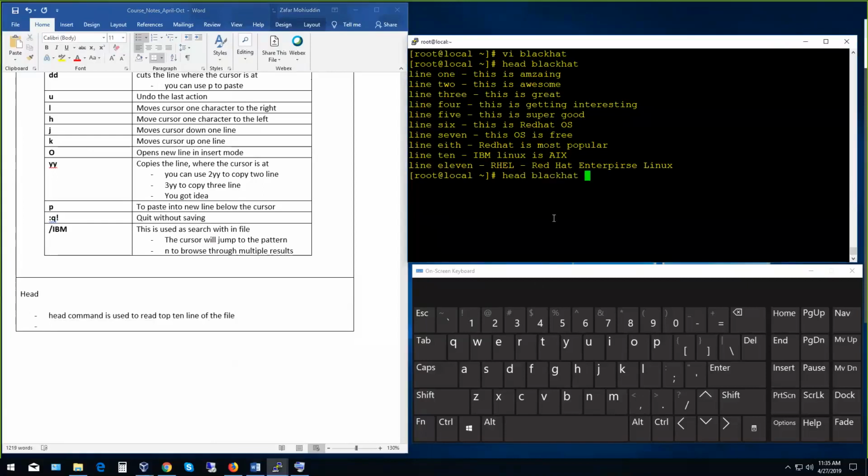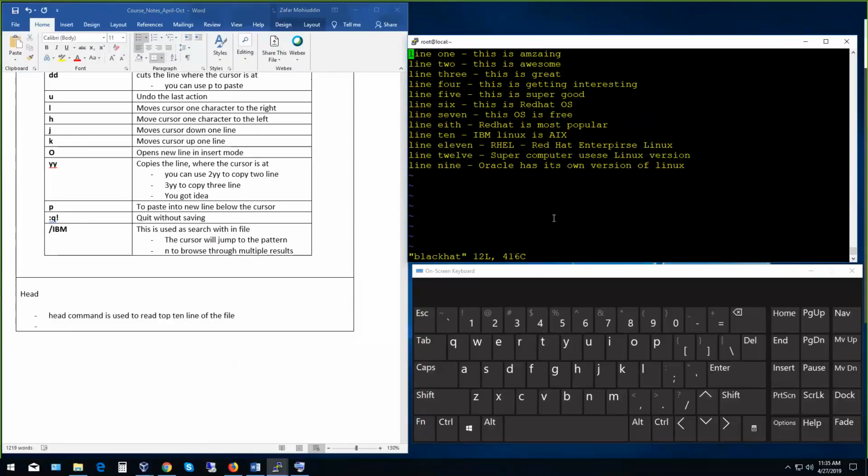Okay, let me go back in there and put more lines in here. This is supposed to be line 13, right?